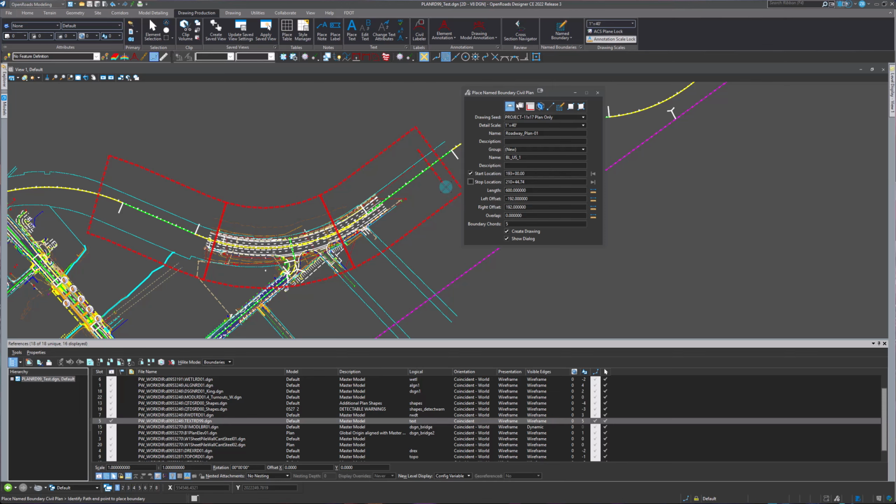It's just saying identify path endpoint. And so right now I'm in a hold until I click again to accept all of these sheets. That gives me an opportunity to play around with some of these settings. So length is going to be fine. That's going to be set up by your detail scale, and the left and right offset will be adjusted based on that too.